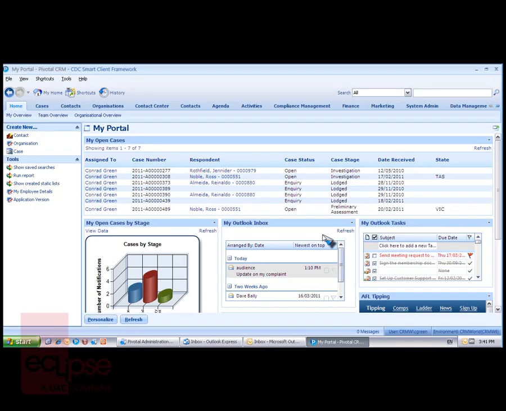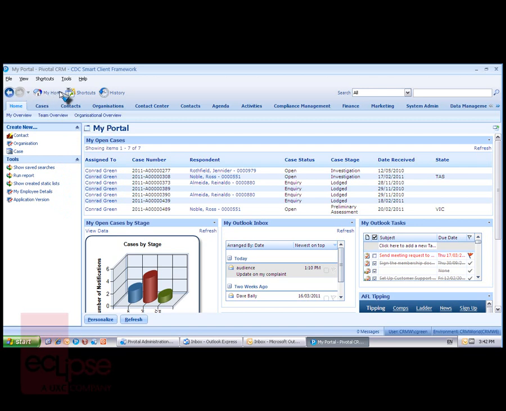Welcome to a brief overview of CasePoint, the premier case management solution based on Pivotal. We are currently looking at the home portal and have been granted security permissions by the CasePoint system administrator. This will determine what forms we see, what data we can view and edit, and what tasks and processes we can run. The main home page gives me a browser style interface with a home page and a Google type search across CasePoint.